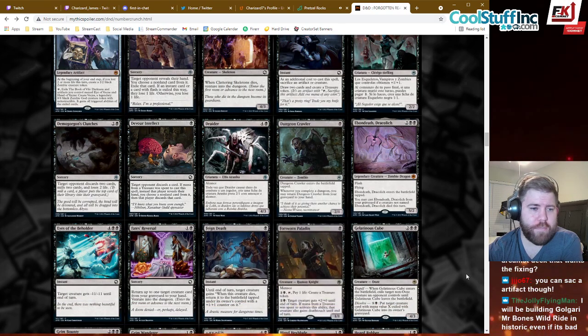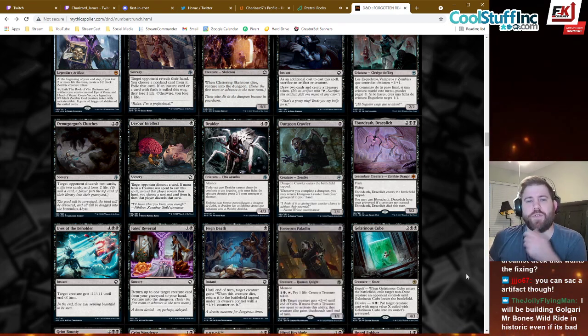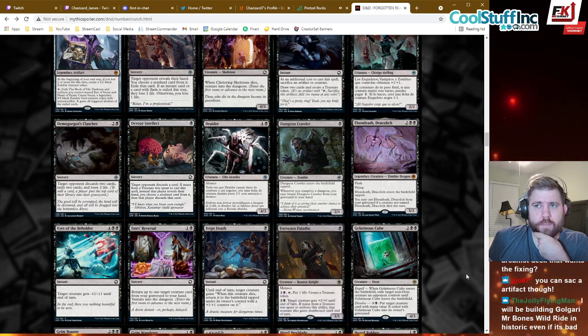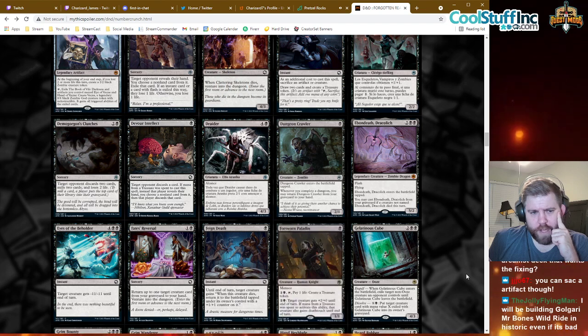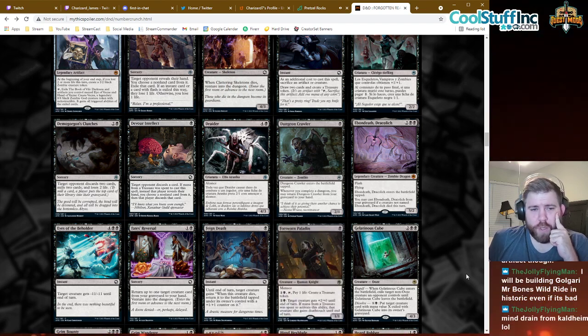Demogorgon's Clutches. 3 mana, sorcery. Target opponent discards 2 cards, mills 2 cards, and loses 2 life. So this is similar to Mind Rot. But they also mill 2 and lose 2. I don't think this is as good as the one that exiles graveyards, though.